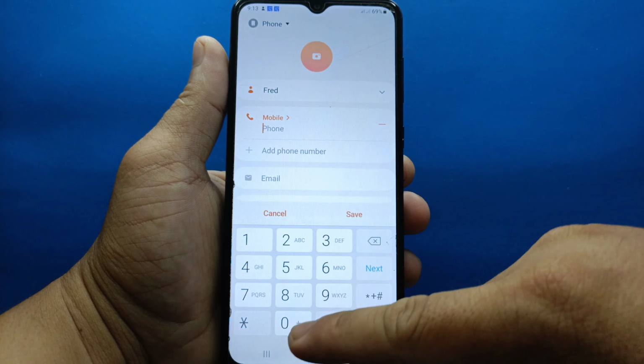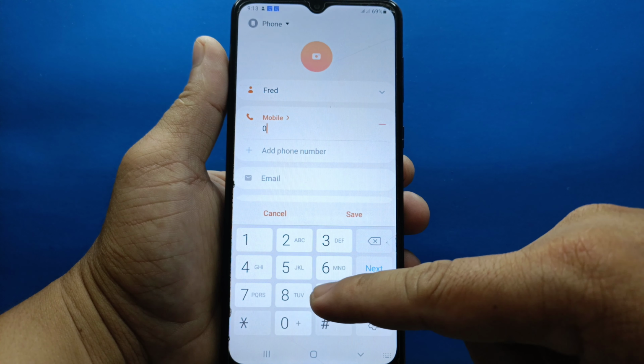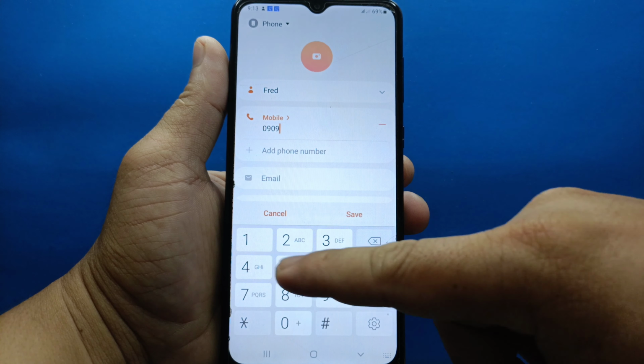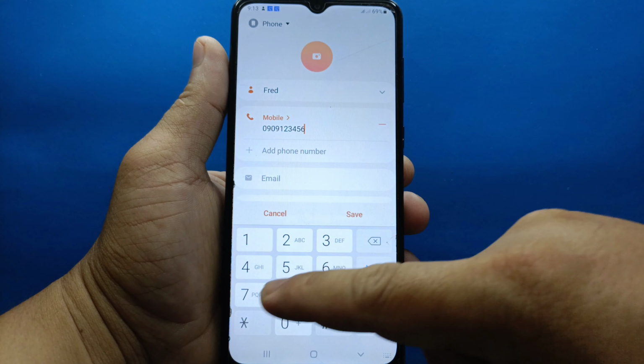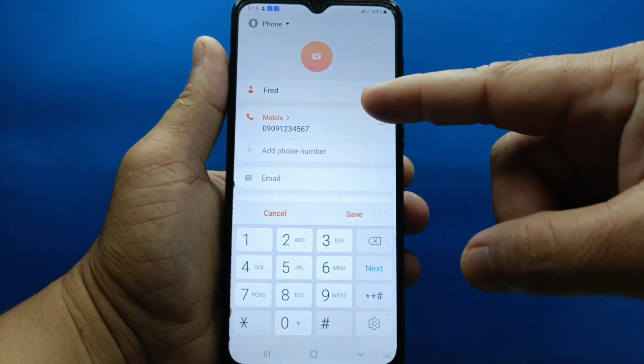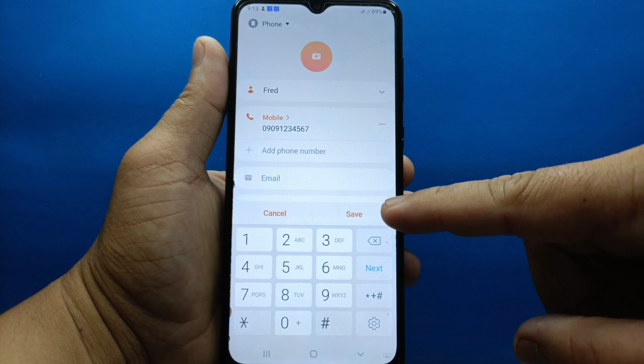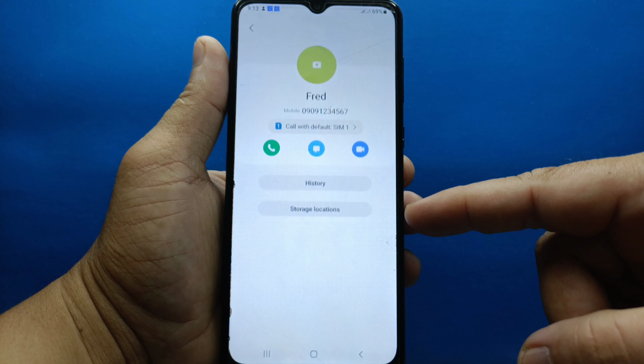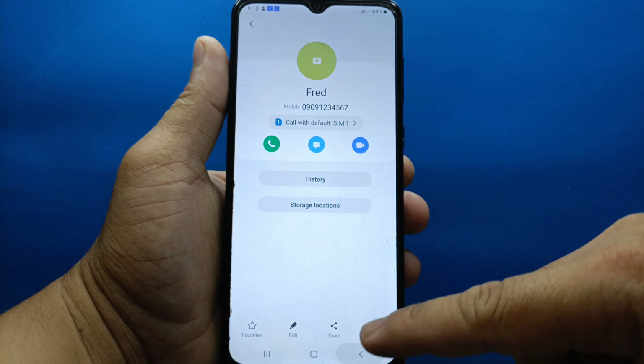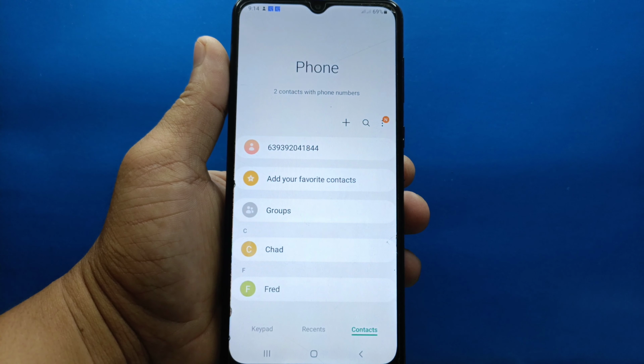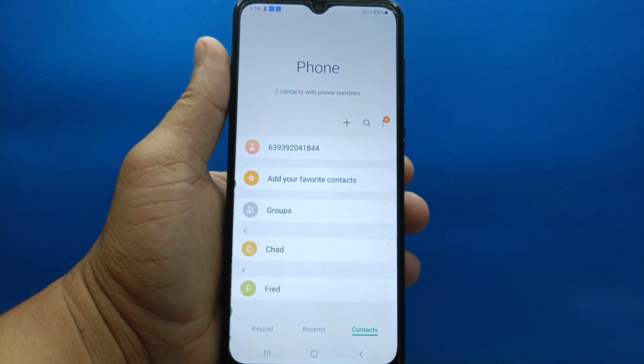Tap the phone number and add the number. This is an example only. After you enter the phone number and the name, tap the Save button, and that's it. We have successfully saved the contact, or added the contact, to your Samsung Galaxy A02.